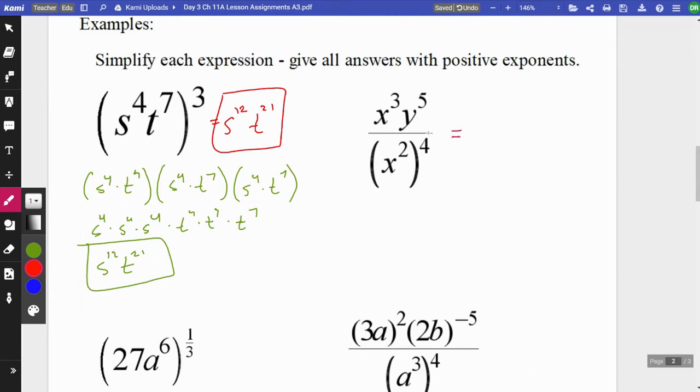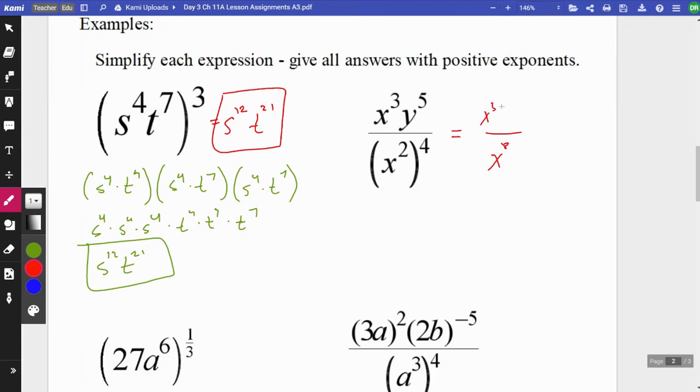This next problem, I see that there's really nothing to simplify on top. x and y aren't the same base. I cannot add their exponents together. They're stuck. I do have x's on top and bottom, so I could subtract their exponents eventually, or eliminate them because the same thing on top and bottom can cancel each other out. But this bottom x is not freed up yet because it is being raised to a power. So order of operations says before you divide, we need to do exponents. So we can use power to a power here, and this bottom term becomes x to the 2 times 4, which is x to the 8th.